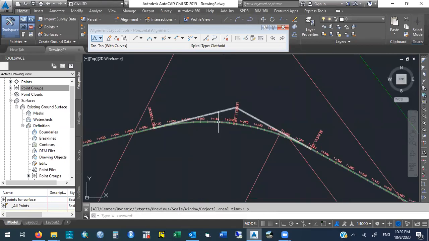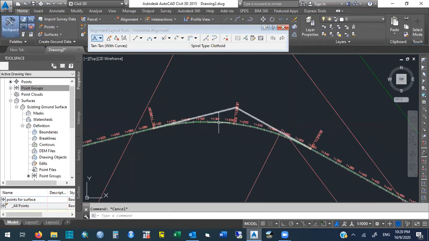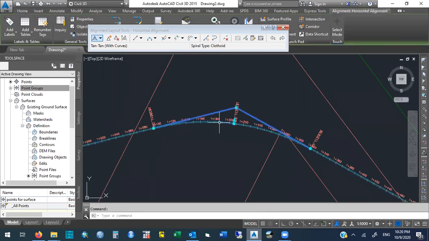Okay, so please go ahead and zoom into a curve. Click on the curve. And you will see different points.